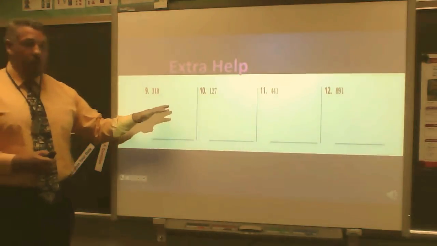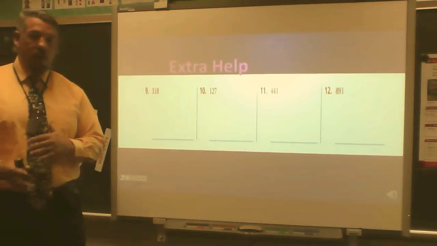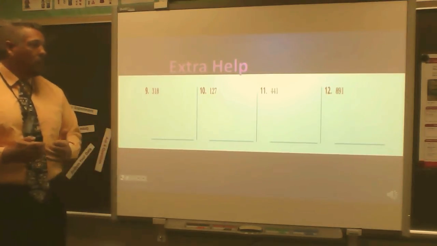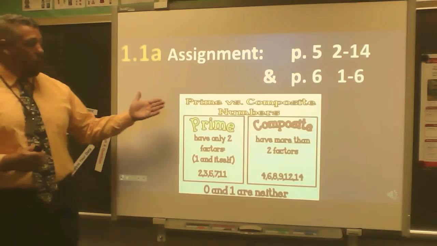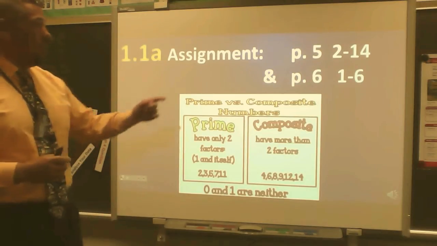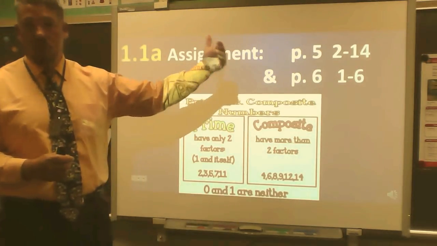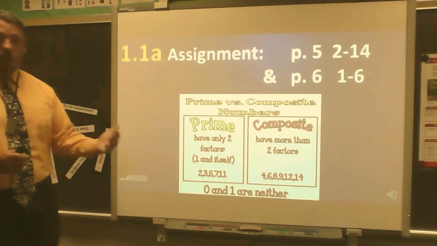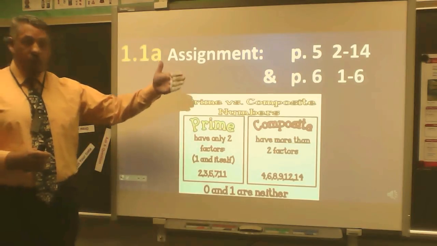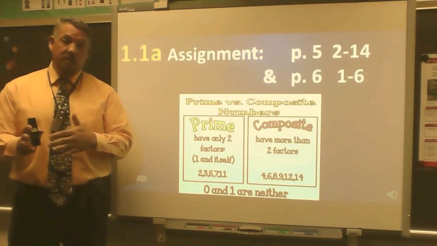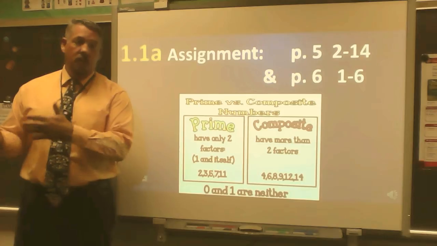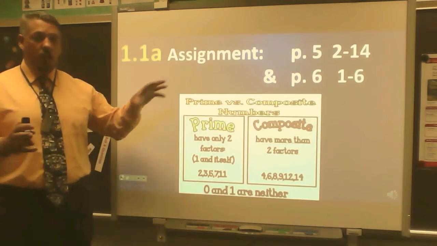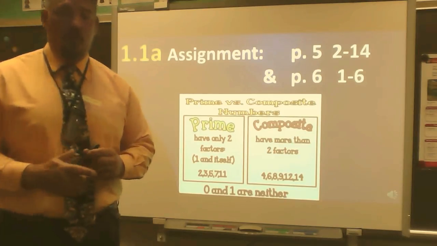Now, we skipped 9 through 12, just in case you're struggling, and we can go through the charts together. Meet with me in the assembly area, and we can talk them over. If not, then in your small In Success book, on page 5, you have questions 2 through 14. And then on page 6, which is the back side, you have 1 through 6. So the 1 through 6, it'll be some of today's, but it will also review the previous lesson that we did yesterday. So as you're going through it, if you have any questions, then please come and ask. If not, you may begin your assignment.